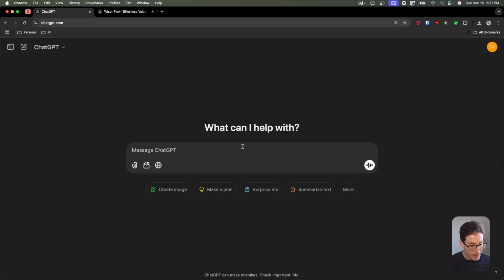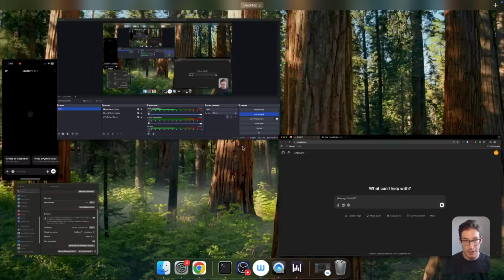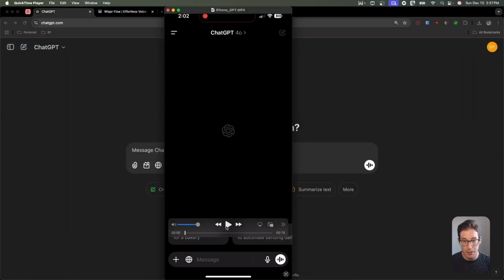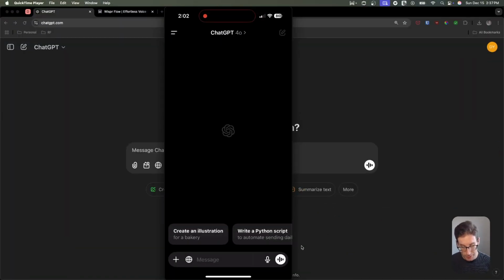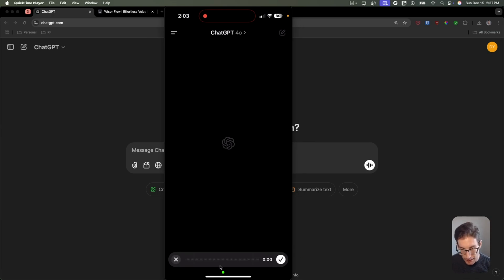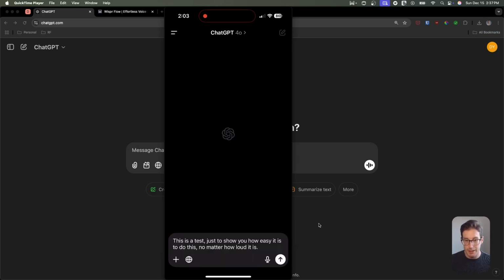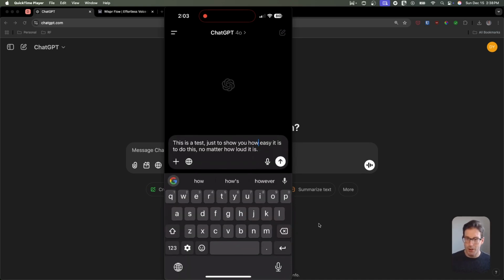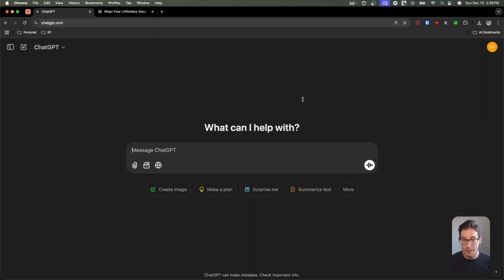But you also have it on your phone. And this is actually the first thing that I started doing dictation with, which is the mobile app. If you're in the mobile app, at the very bottom right-hand corner, there's a little microphone. And if you use that microphone, it converts your speech to text, and it does it very, very well. I've done this in different types of surroundings, in loud cityscapes, and even at concert settings and bars, and it picks it up every single time. I'm very impressed by how well the dictation is inside the ChatGPT app. So for the mobile app, it's available.